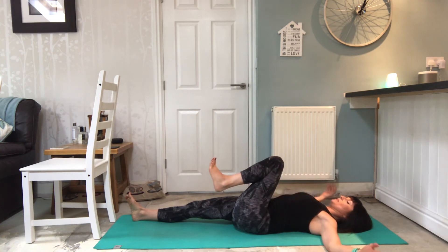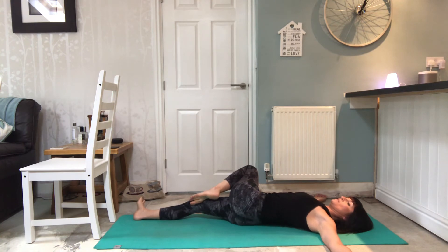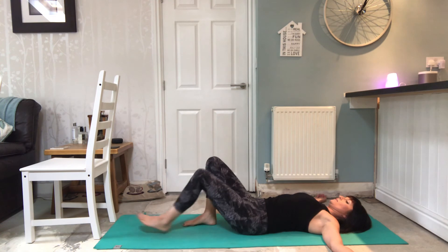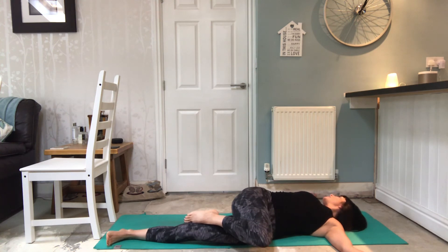I'm going to open my arms out to the side and hook my toes behind my other knee, then just let the knee start to drop to the side. You can let it go a tiny way for a little stretch, or if you want to take it further, make a bit of an effort to drop it over to the side and turn the head the other way. Just breathing and enjoying that movement. Then bring that back to centre, place the foot on the ground, and swap legs - hook those toes behind the knee, drop over, then look to the other side. You might get some satisfying little clicks through the spine, releasing pockets of air.